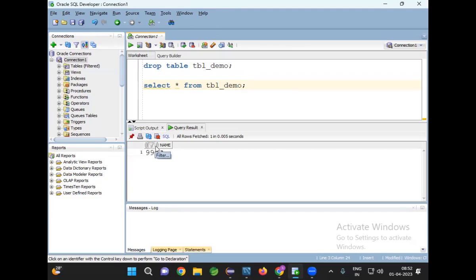I think that sequence is already there. Okay, 1 minute. Selecting the next value of the sequence. I gave 101, right? Wait. Allocation size 3 means it'll show like that only. I'll tell you the reason. I'll set allocation size 1. I'll tell you the difference.